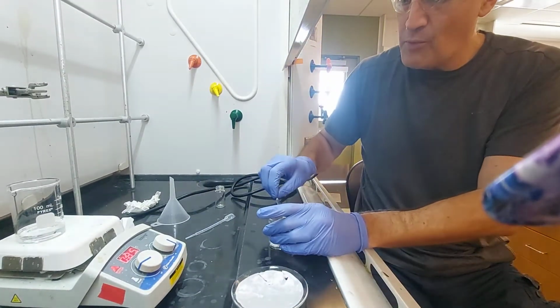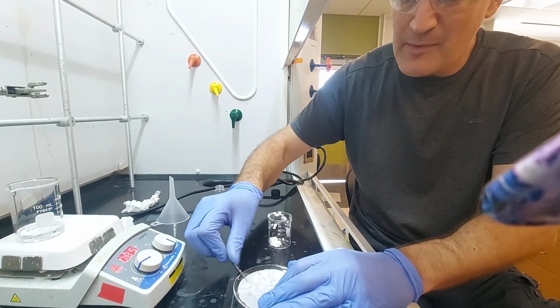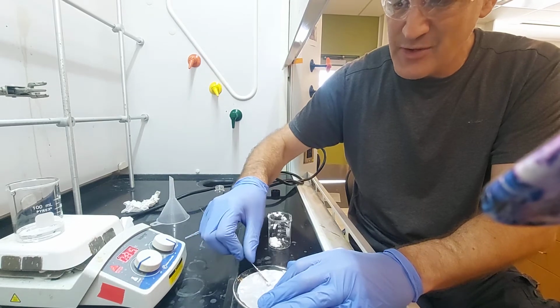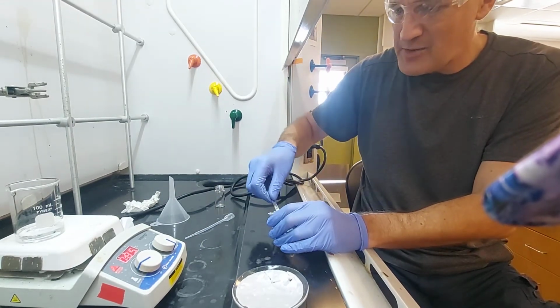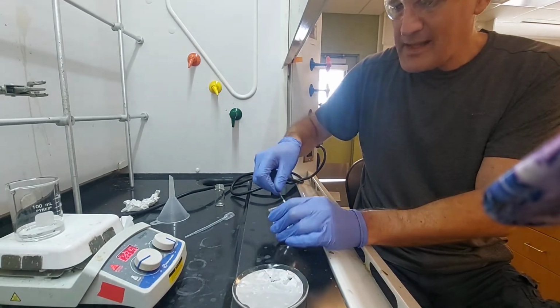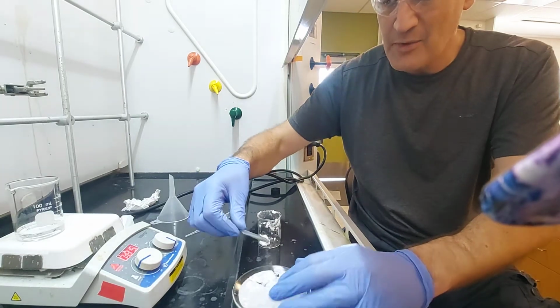Okay, so what I'm doing here is I'm just scraping this as best I can. Now you'll see that I'm ripping the filter paper a little bit here. This is a little tricky. It may happen to you too. Just do the best you can, okay? The issue of this stuff being on the sides, we will be able to get around that. That will not be a problem.